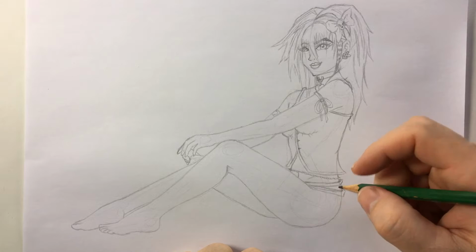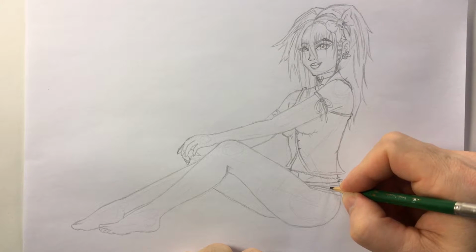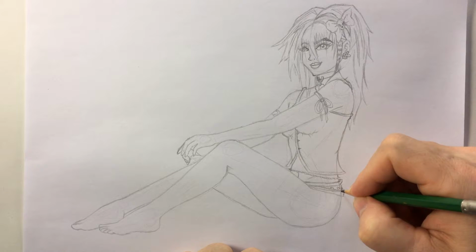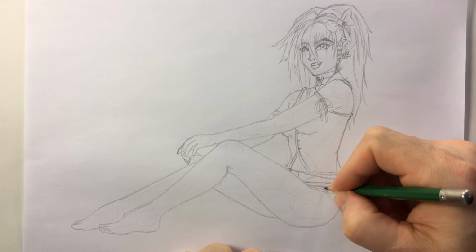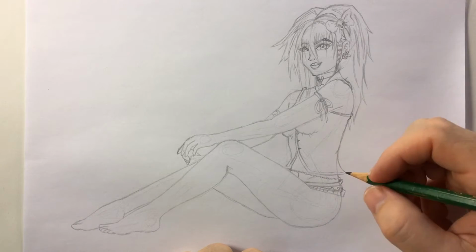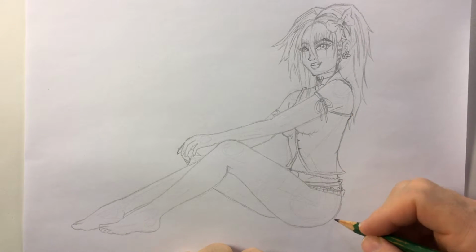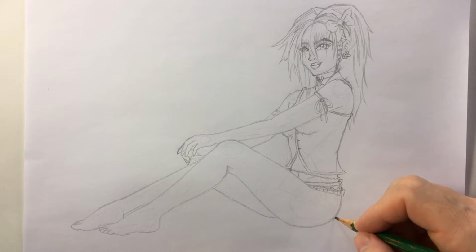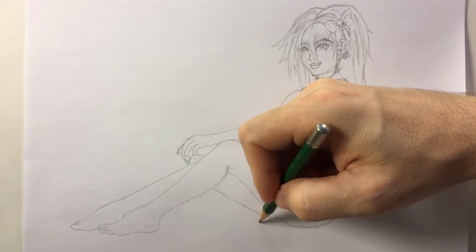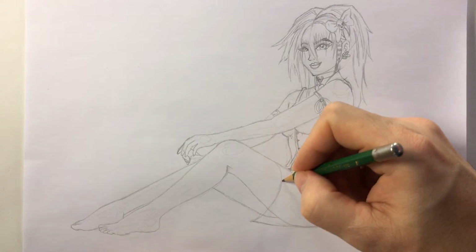It's just something funny I've always wanted to mention in all my videos, that it's a real pain in the butt to actually record yourself drawing, because there's just so much stuff in the way, and you're trying to let people see what you're doing, but at the same time you can't really do what you normally do. You're almost having to teach yourself to redraw a different way, stretching your arm out farther than normal and not being able to move your wrist as fast as normal and stuff like that. So right now I'm just working on her skirt.